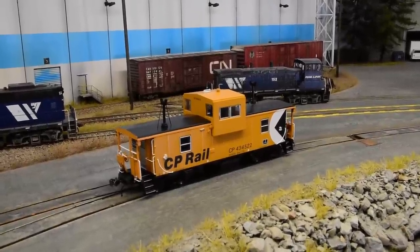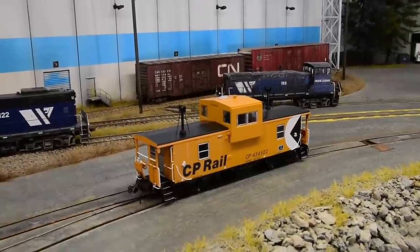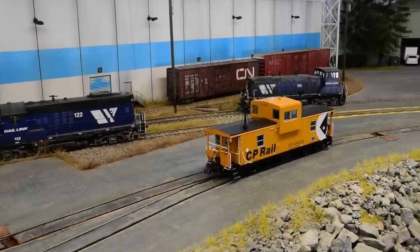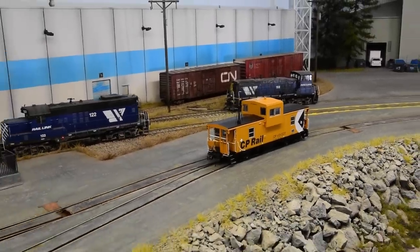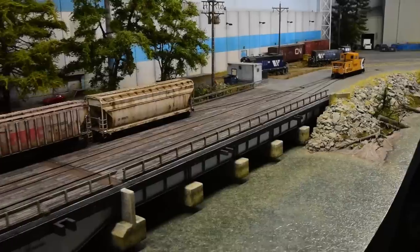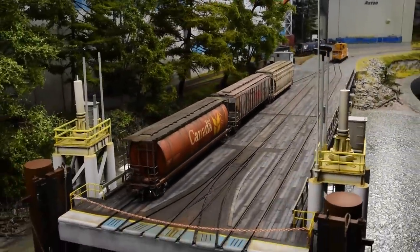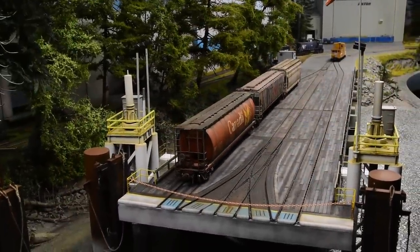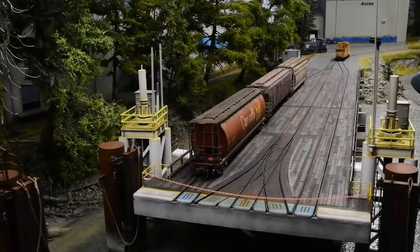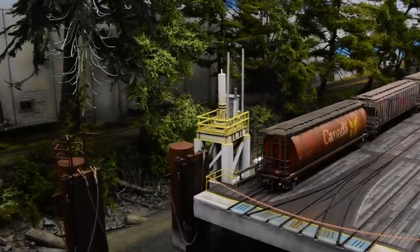Under DCC, I believe. And it's a beautiful model, and I wanted it because there were CP cabooses. In fact, there is still one on Vancouver Island, and they would come in via the barge slip here. Okay? SRY does a lot of locomotive restoration, like passenger trains, freight locomotives, cars, coaches, etc.